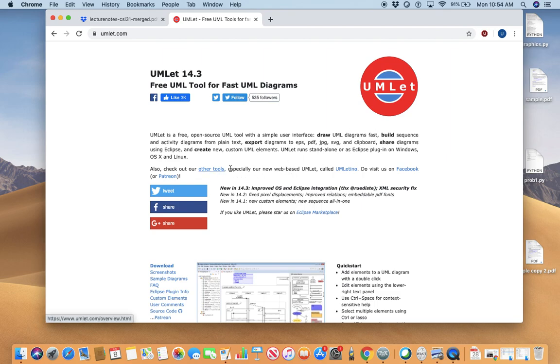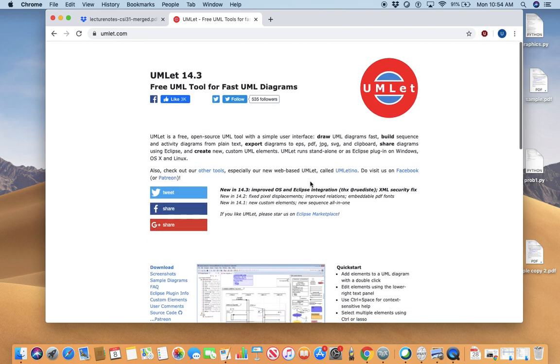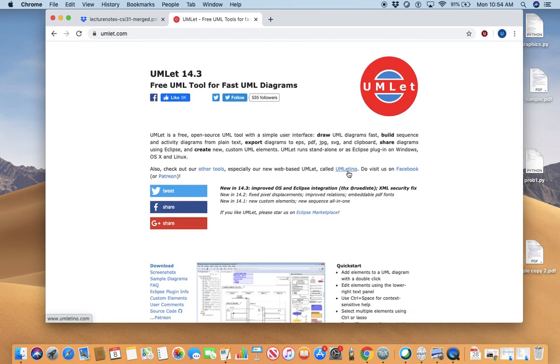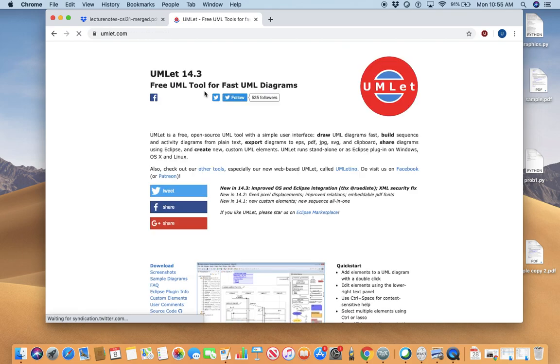There is an online version. Where is the online? I think, yeah, that's the online version. It's right there in the front. It's a free online UML tool. You go there. Where did it go?